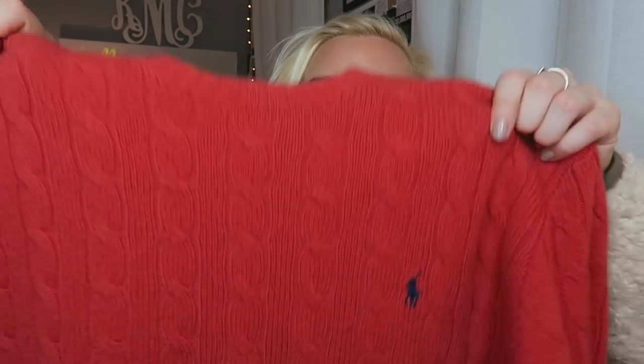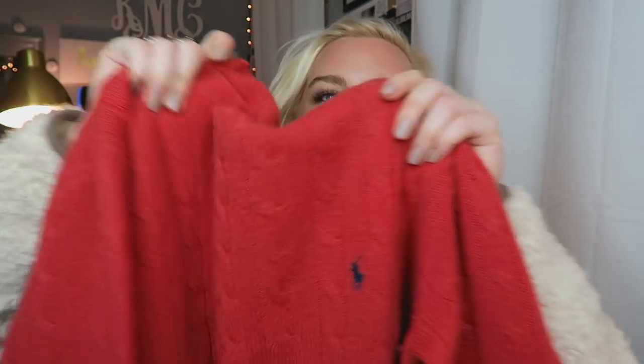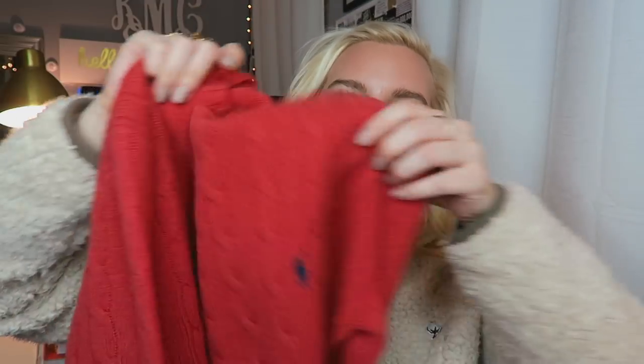Speaking of sweaters on top of an Oxford — this is my favorite sweater. It's a wool sweater and wool and cashmere personally keep me really warm; I can only wear them in the winter otherwise I'm sweating. This one has a simple cable knit design and it looks so cute during the holidays because of the festive red color. There are so many different ways to wear sweaters — they're just perfect.